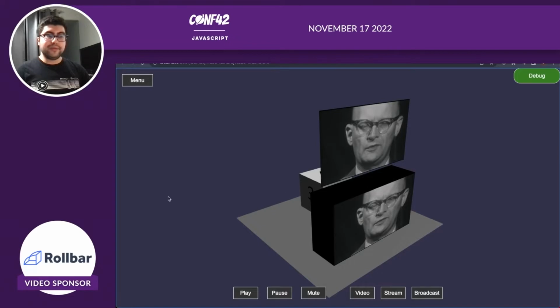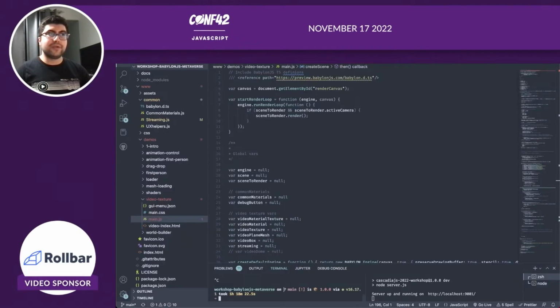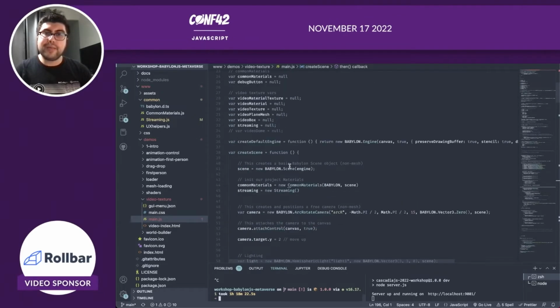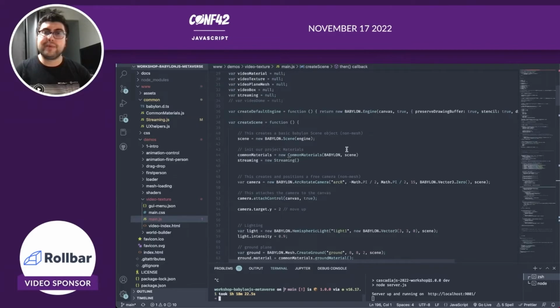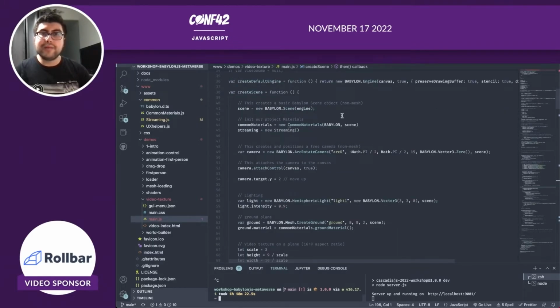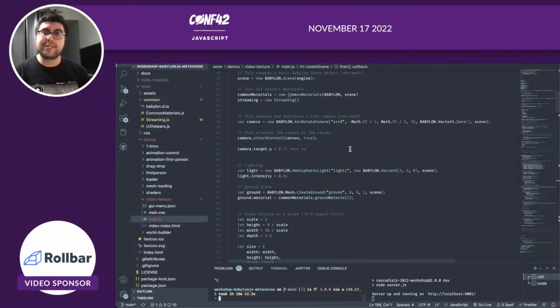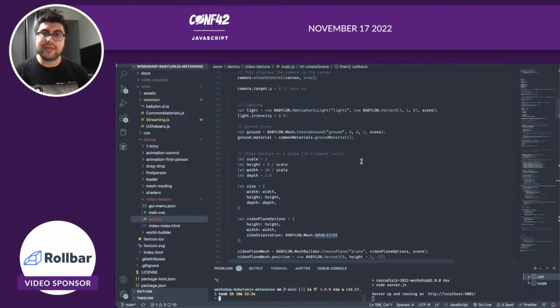And what we can do is take a look at how this is actually built. So I'm going to go into a VS Code instance that we have going on over here, where we can take a look at this main.js document that we have. We can see that we're just assigning a lot of different variables, but then we have the create scene function that we saw before, where we're taking a look at the typical things: the camera, we're attaching the control of the camera, we're saying where the camera is.